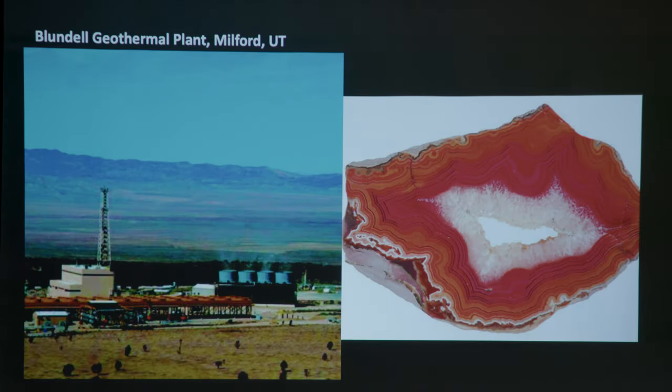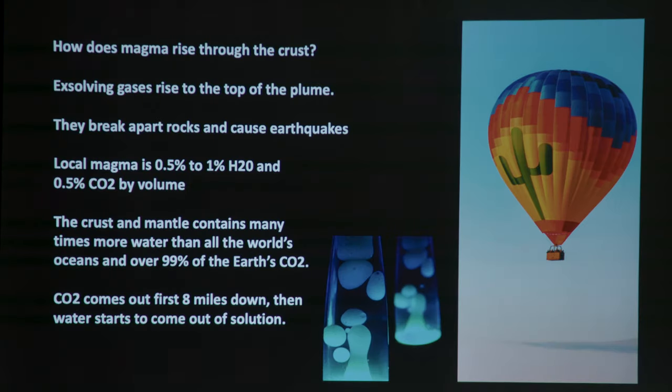I don't know if you've been up to Milford. There's a geothermal plant up there, which is a really great technology. I love it. But they have problems. Geothermal plants all over the world are trying to get down to the really hot stuff, but it's also the really soft rock, and it's hard to drill to where they need to get to the temperatures. And the other thing that I found out from a geologist who used to work in that industry, and that's why I put this thunder egg in there, is that there's a lot of dissolved silica in that water, and it's forming agate on their pipes. You know, talk about hard water, right? So there are technological issues there. They're now experimenting, I guess, with ultra-high-powered lasers to blast down. But, yeah, there are challenges.